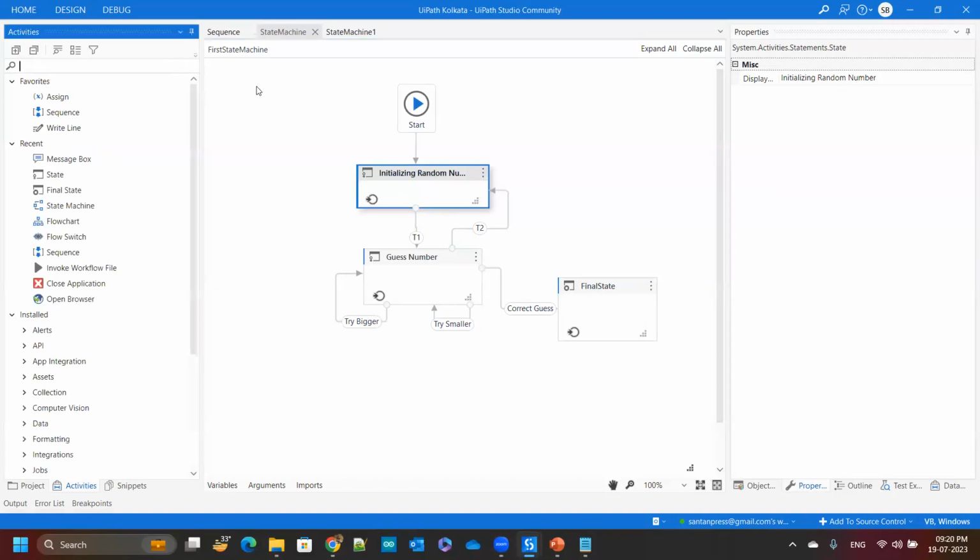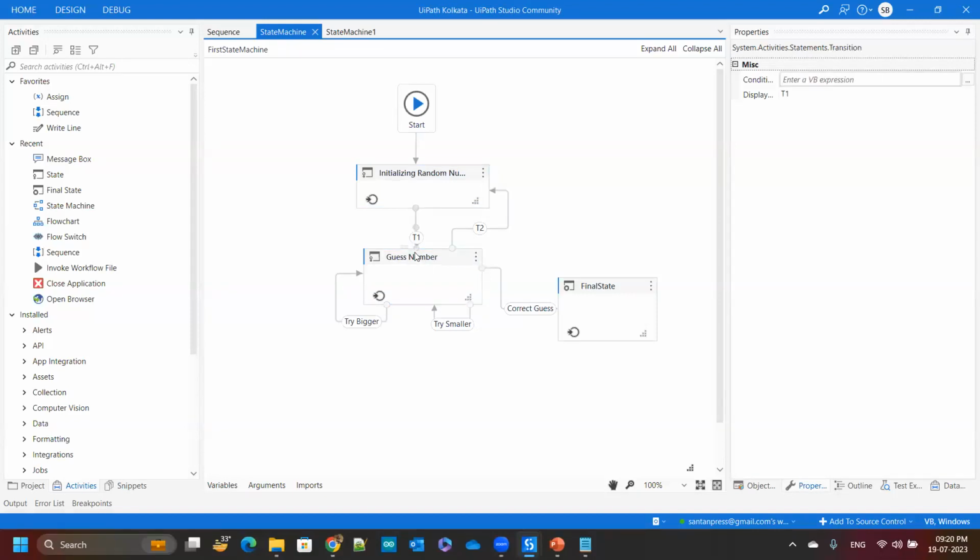You will get to this level when you are learning advanced UiPath. In the REFramework, it is very easy to identify which transition you have to go to. If you are in the initial state and want to go to a particular state, you define a transition and it goes there. In a flowchart you can do the same thing with decision boxes, but for better readability and better transitions, we use a state machine.